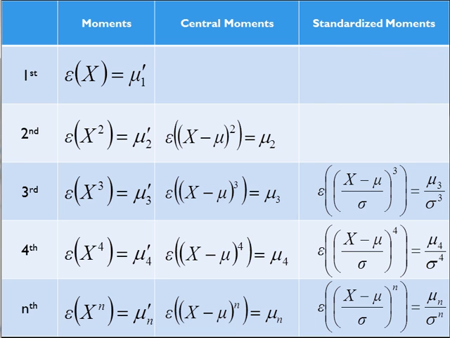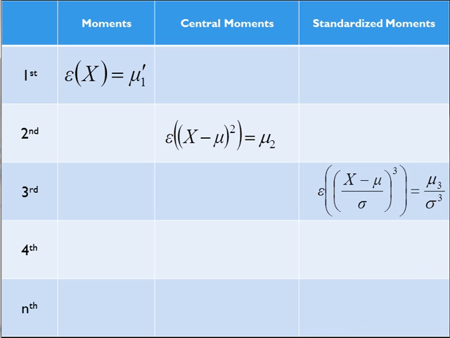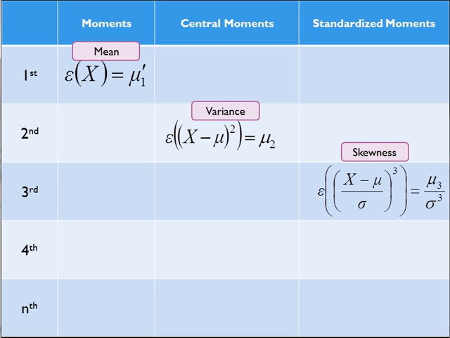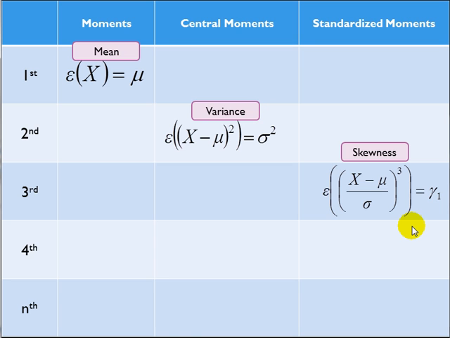We can see that the first raw moment is the mean, the second central moment is the variance, and the third standardized moment is skewness. We start off with the mean, and then in the central moment we're accounting for the mean but we want variability after we've accounted for the mean — so we've got variance. And with skewness, we're taking into account both the mean and the standard deviation, or the variance. It's a nice natural progression from mean to skewness. We can see that mean, variance, and skewness have a relationship that has to do with expected values and different kinds of moments. The symbols we use are mu, sigma squared, and gamma sub 1.